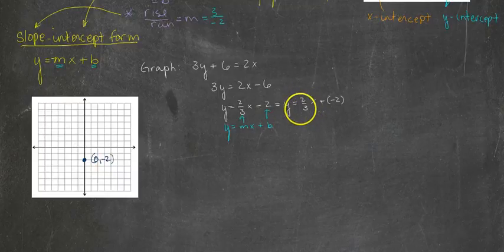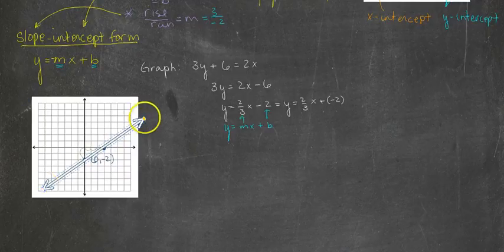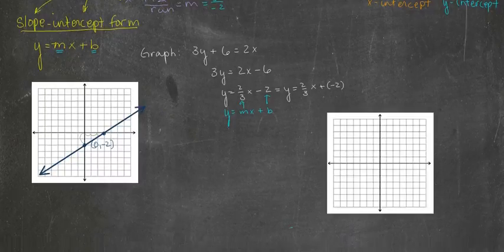2/3 is +2, +3, so I'm going to bounce up 2, takes me to here, up 2, and then forward 3. 1, 2, 3. And I happen to end up at my x-axis, or excuse me, my x-intercept. That's not necessarily always true, but hey, I'll take what I can get. I don't have to figure out any more points, because once you have 2 points, the line that connects them is the line for that equation. Done. Let's do one more.